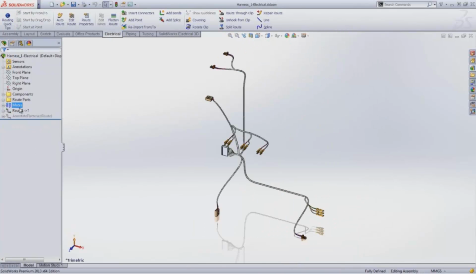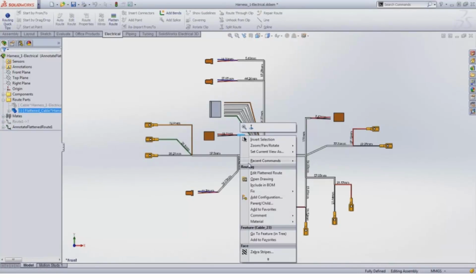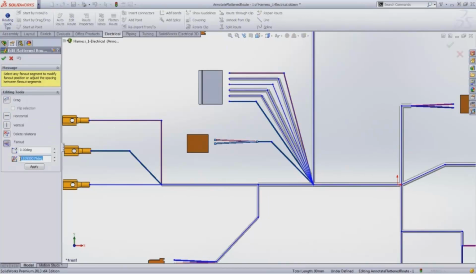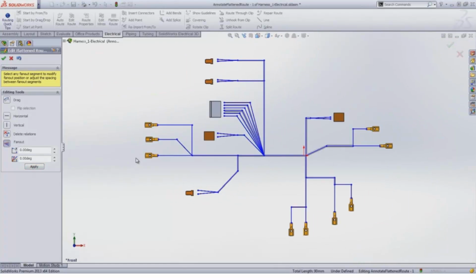Let's create a flattened representation of the 3D harness. SolidWorks 2013 allows you to edit the fan out in both the annotation and manufacturing representation. Options such as modification to the fan angle allow you to move the entire fan out or change the space between individual segments of the fan out to tidy up your drawing.